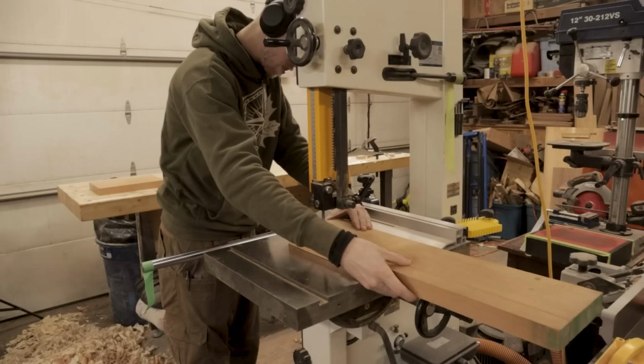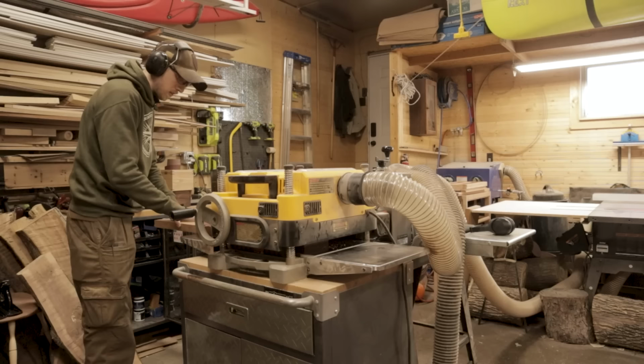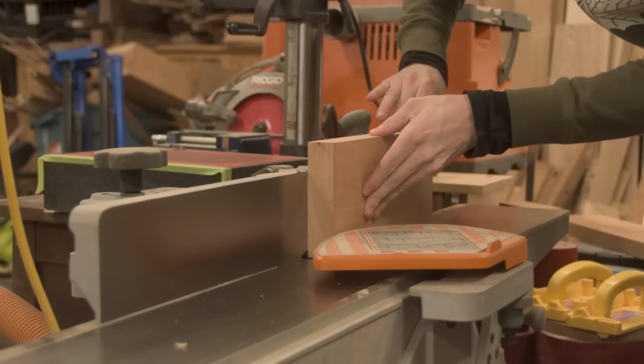Now, what I'm trying to deal with right now is I do not have a lot of money to go out and buy lumber, and as you can see from my lumber pile, I've got a decent amount of it just kicking around. So through trying to find small projects that I can work on with just the lumber that I have, this one actually seemed kind of perfect. I had this 6/4 cherry that I could resaw down to get my 5/8 sidewall pieces.